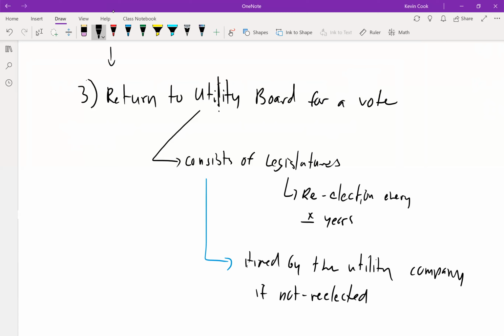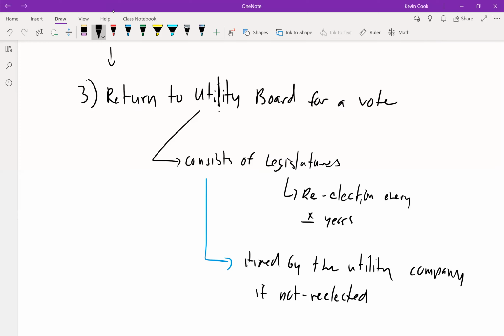So in this case, the utility company could come in and say, hey, just give us the price increase. We'll give you a job, and all this would be under the table, of course. If you give us a price increase, we'll give you a job. So this makes it where the politician or the legislator really has nothing to lose by voting yes. And granted, they're not going to do this for everybody, but if they have one person who is potentially the swing candidate who gets to control that swing vote, they can potentially make things work that way.